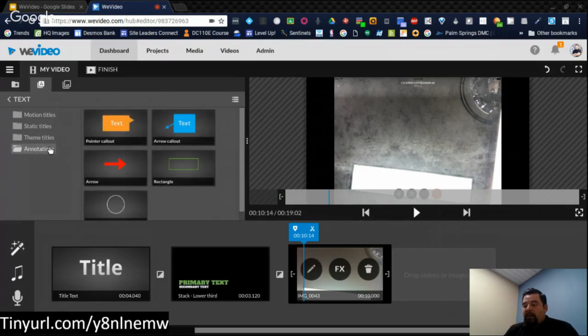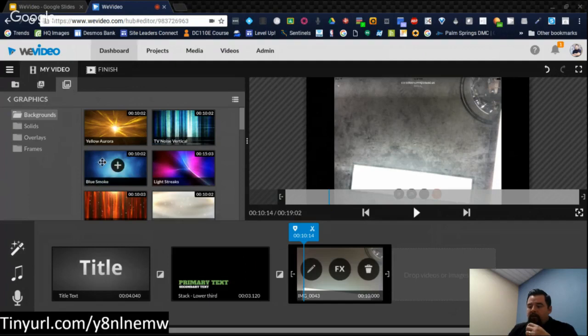And then you can add annotations. This is one thing that iMovie lacks, is that a lot of times it's difficult to get images on top of images. And so this allows you to do text boxes right on top of images that you have, or even videos that you have. And so you can point things out. Arrows, boxes. And then I've got my gallery here.